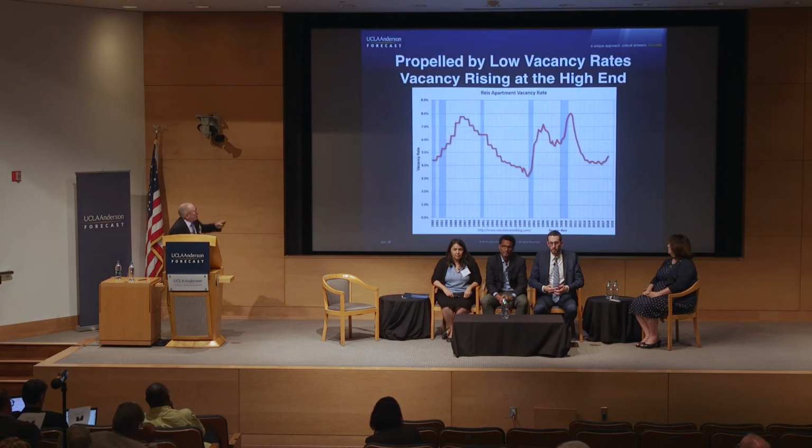And the thing is vacancy rates collapsed, and that's part of the reason why we're building, but the vacancy is now rising at the high end. But builders are going to keep building anyway, even though vacancy is rising, because they're going to look through the vacancy. They're going to look through it because rents are falling at the high end of the market in many places, parts of San Francisco, parts of Los Angeles. High-end rents are falling because that's the only place where developers can build.